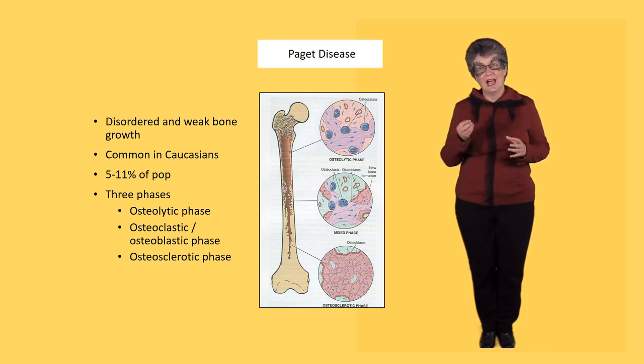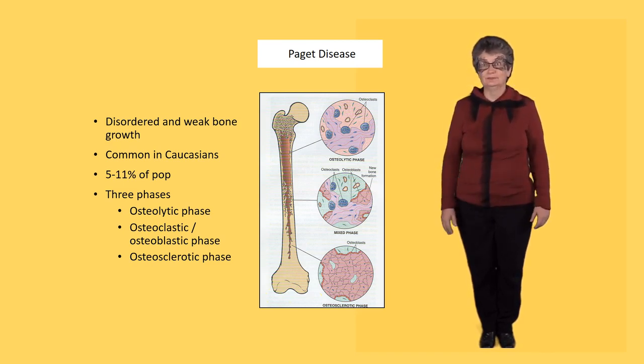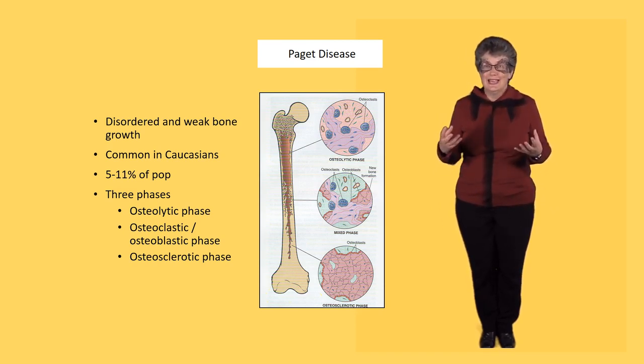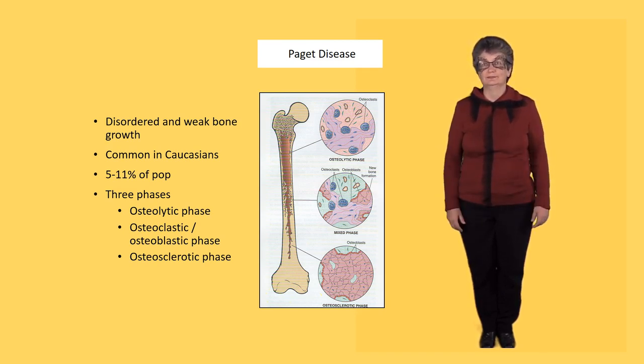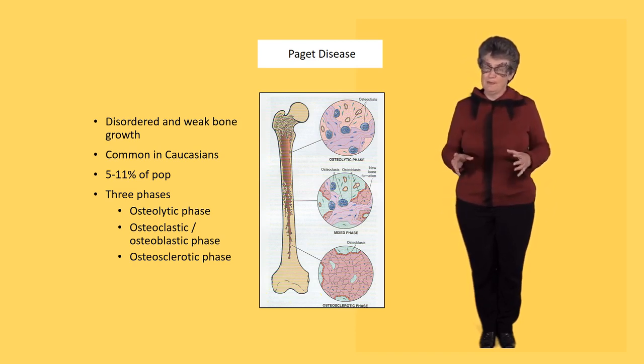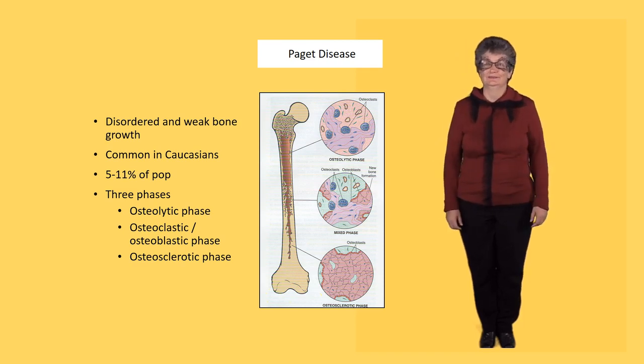And then the final phase is the osteosclerotic phase, where all this new tissue is formed into hard bone. Now you may think this hard bone is going to be really difficult to fracture, but actually it's not. It's really prone to fracture. The reason is that the bone is very disorganized. It doesn't have that beautifully strong matrix that normal bone has. And so people with Paget's disease can present with bone fractures. In addition, all this bone replication means that people with Paget's disease are at increased risk of osteosarcoma. We're going to discuss this in another lecture.